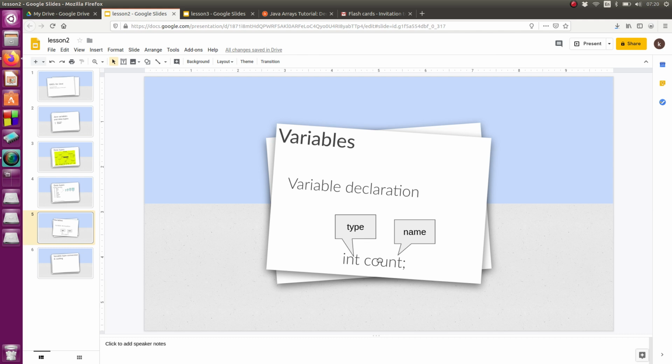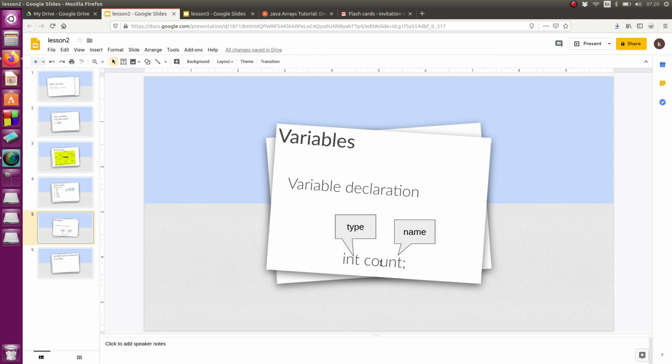You cannot duplicate this name for any other variable or any other object. Other types of declarations are like we mentioned previously in data types: float, double, char, all that.